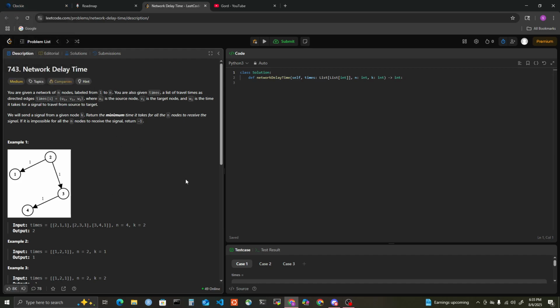So, problem number one, network delay. You are given a network of n nodes labeled from 1 to n. You are also given times, a list of travel times as directed edges. Times u, v, w, where u is the source, v is the target, and w is the time it takes to travel. Okay, so these are the edges, right?